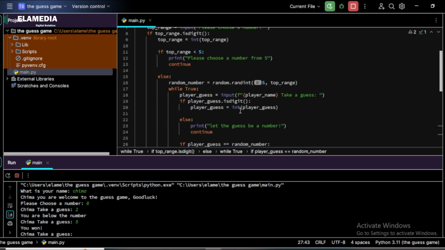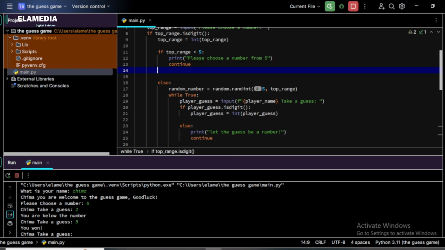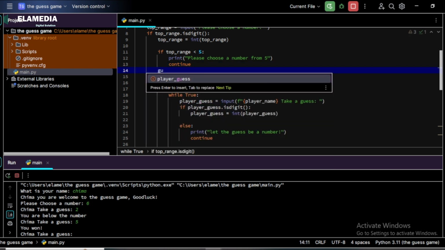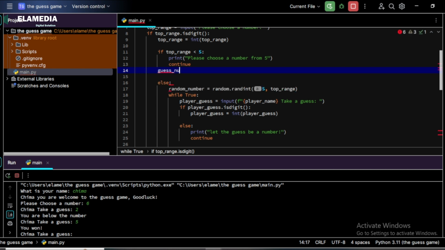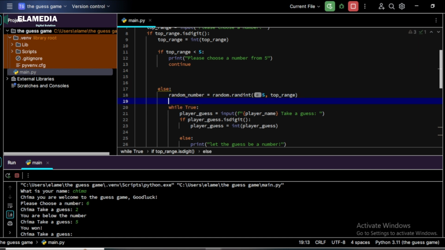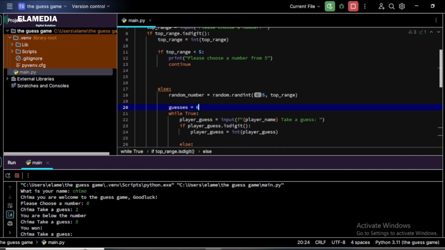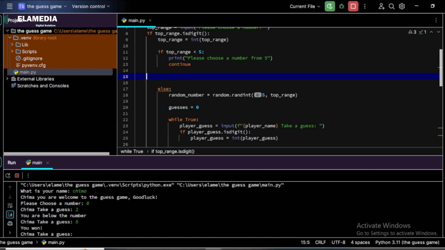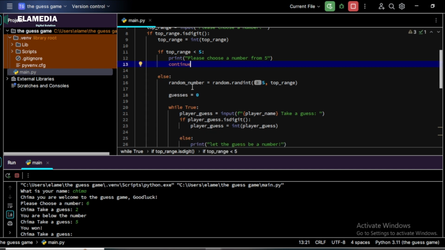So to do that, I will come up here and add my guesses here. So let's say guess, I'll just call this number of guesses. Let me just make it simpler and call it guesses, if the English is correct, and put it on 0 for beginning. Oops, this is actually meant to be here, not here. I'm meant to keep this here. Yep, this is the right position. And move this. All right, I think I'm good there.